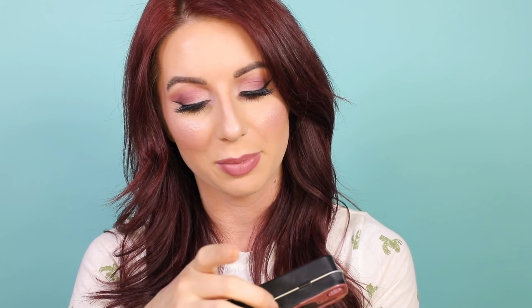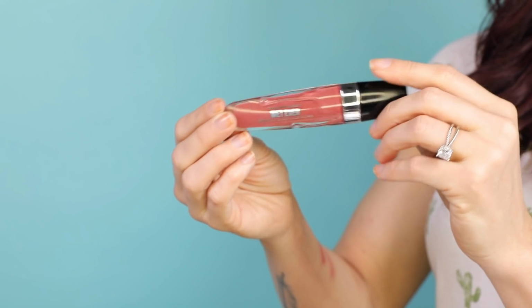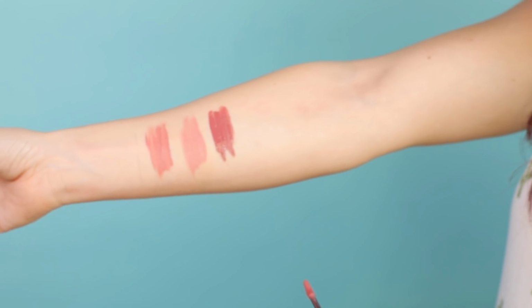And there is a strong vanilla scent that smells amazing. And then this is the Wet Ever Bold Hold Lip Lacquer in the shade Genius. Same packaging, but it has kind of like these paint drips down the side, which I think is super cool. It's so pretty. Look at that. Super wet. It's got a really wet look to it, which I assume is why it's called Wet Ever. And it is a little bit goopy, but it looks absolutely gorgeous.